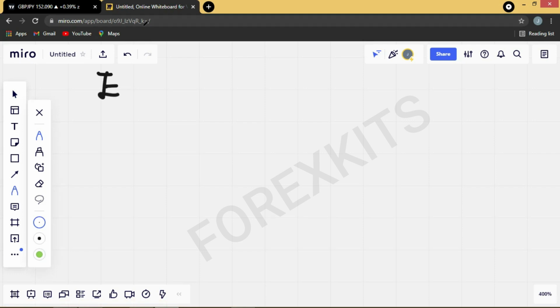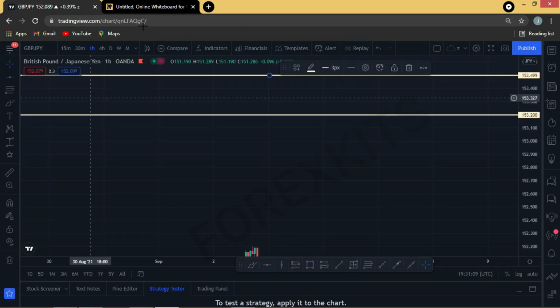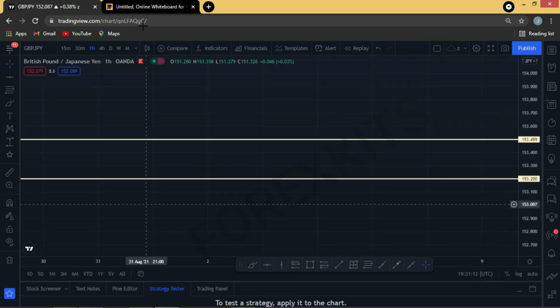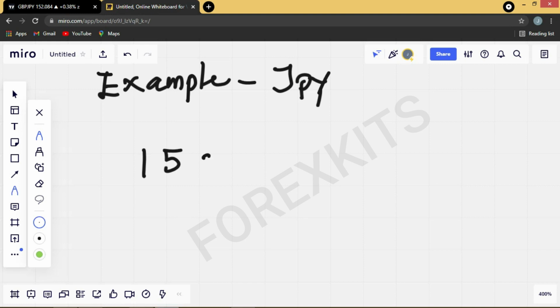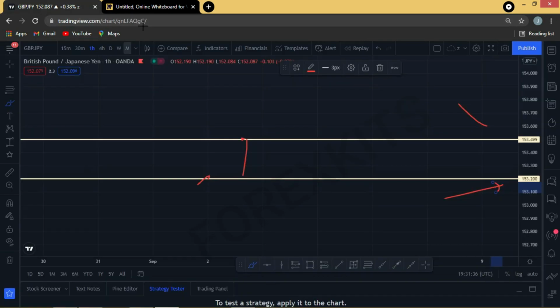The first example we are going to look at is for a JPY pair. So let's go there. This is my chart currently. I got into a buy trade at this point, and this is where price currently is. I want to understand the change that has happened between these two levels, so all I have to do is copy the price levels. Initially it was here. Remember, in a buy trade you expect price to go up. So 153.20, and then back here we have 153.499, so let's say 153.50.